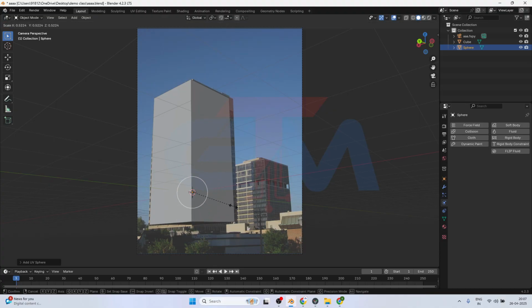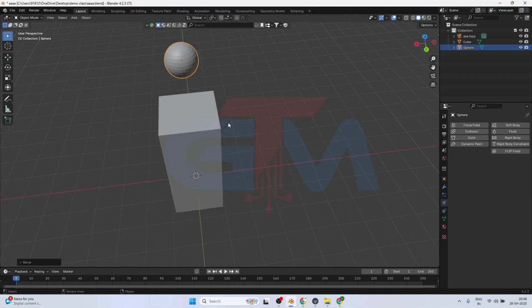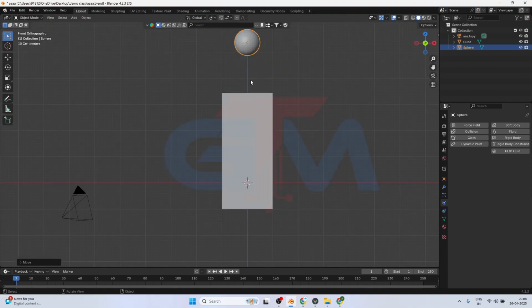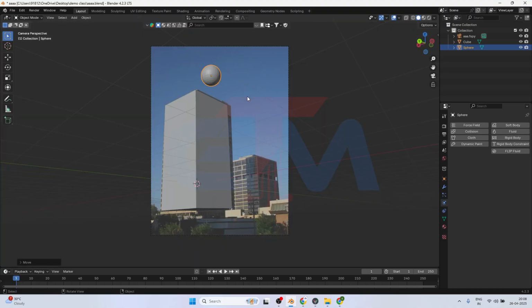Let me make it a little bit smaller, grab it over the Z direction, and keep it somewhere like this. Let me check here how it is. So grab it over here, somewhere here, and I will keep it like this.